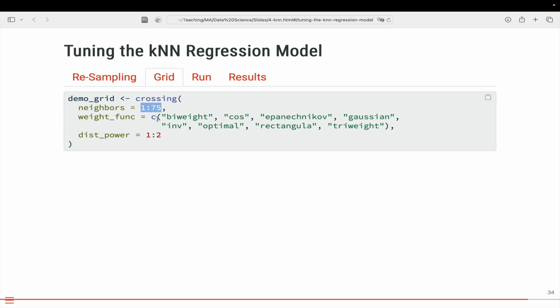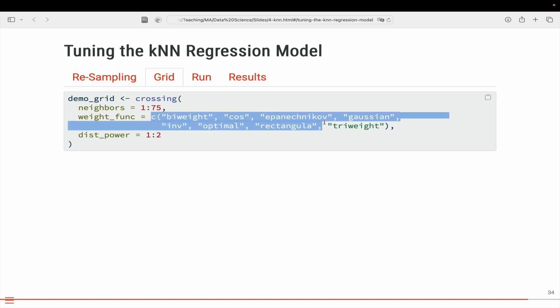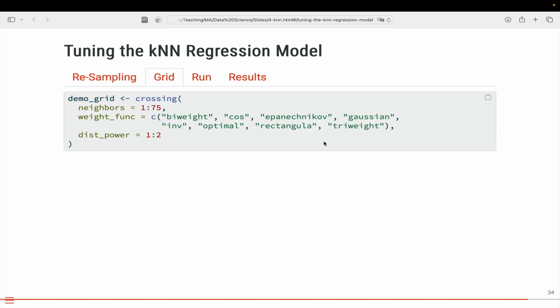That gets crossed by a number of different weight functions. The ones that you see here are not all the ones that I showed you before, but you see a number of them: the biweight function, the cosine function, the Epanechnikov function, the Gaussian, the inversion kernel, the optimal kernel, the rectangular kernel, and the triweight. I think rectangular misses an R here, but I think it still did it.